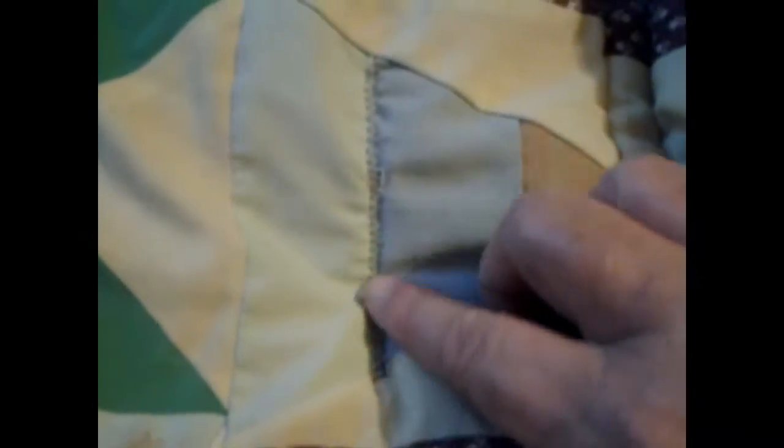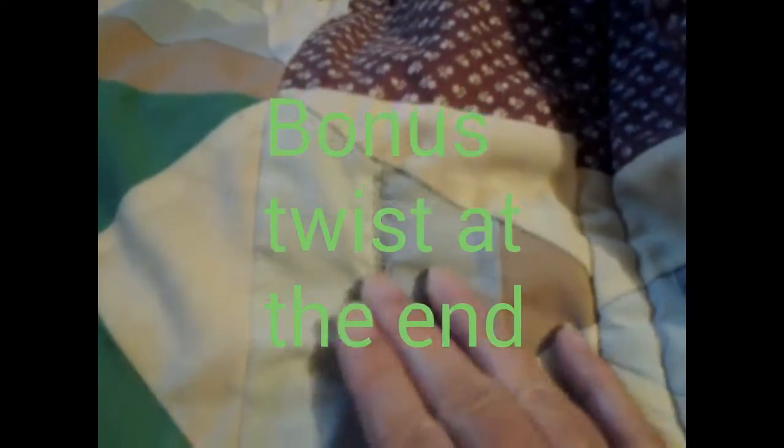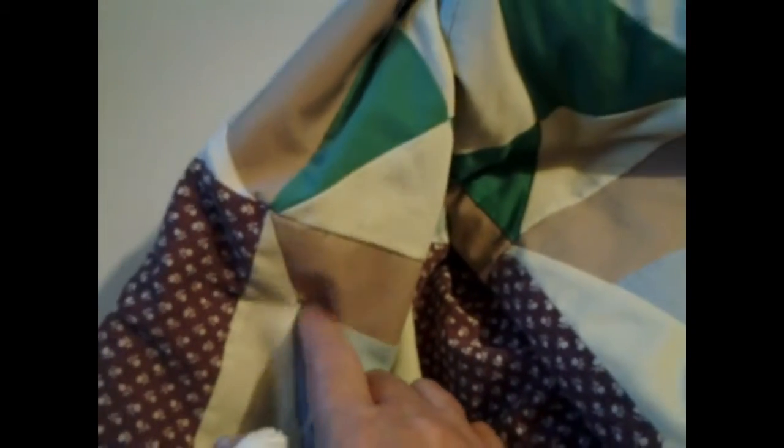Let's look at this right here as your life — it's going to always split open and always be messed up. We have the old and the new. If you notice, the old was the ones that was ripping up, not the new. Let's look at this stitch as Jesus Christ in your old life — he'll come through and make it better. We need Jesus Christ in our life for all these splits and all the bumpy roads we go through.